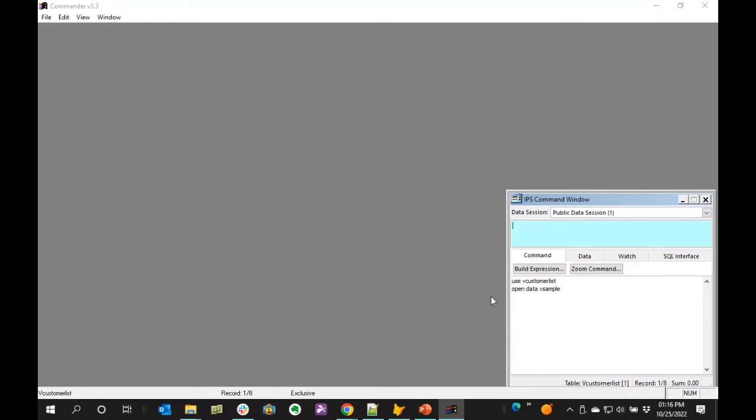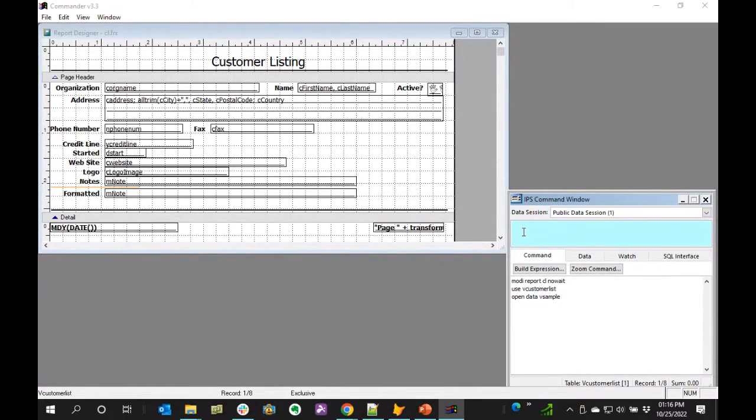Okay, and as you see, when I put the commands in, it puts the command history down in the list box on the bottom. I'm not sure if that's a list box, but it works like a list box. As I'm working with that, I can do things like modify report, and you'll see that I put no wait on it. That is so that I can come back to the command window and still have the report designer remain open. You'll see when I do browses, I do browse no wait so that the browses stay open when I jump back into the command window. It's just something you get used to when you're in the runtime command window.